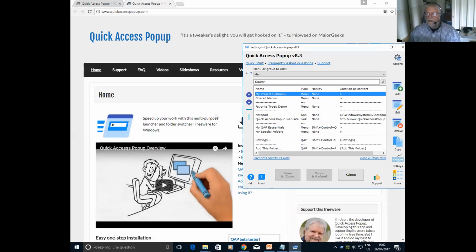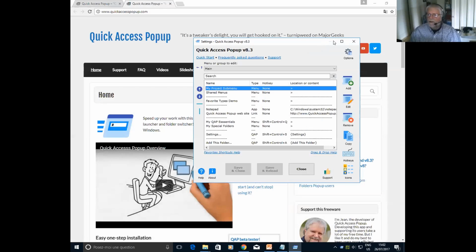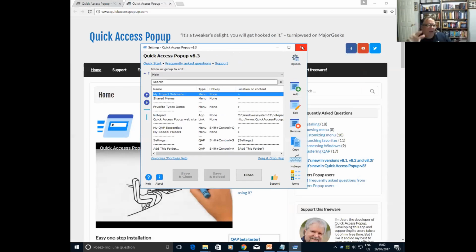And if I hit control shift S to open the settings menu, I could be anywhere for that. Yes. Most programs have pre-built hotkeys that apply only to that program. But what's great about this is it works outside of your program, right? It's a foreign concept, since we're not used to that, but very cool.